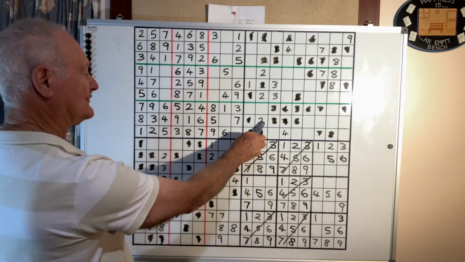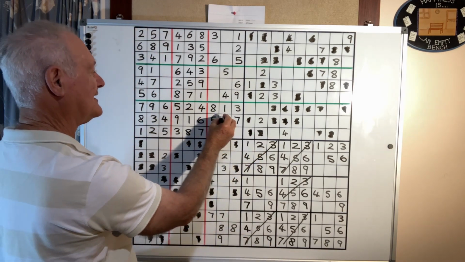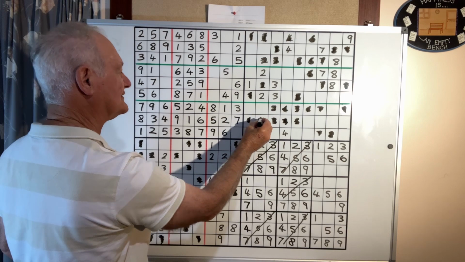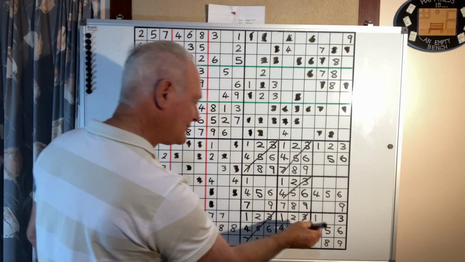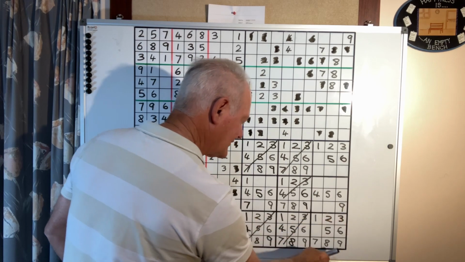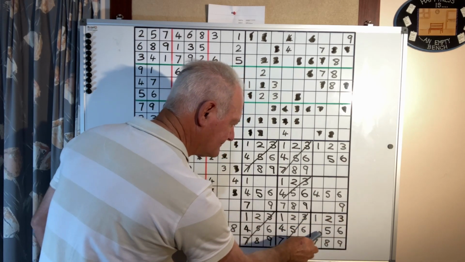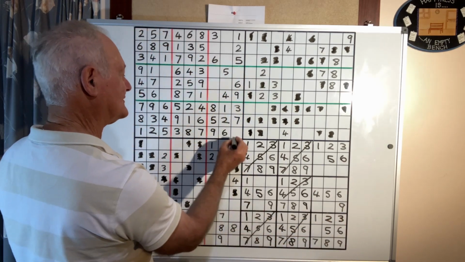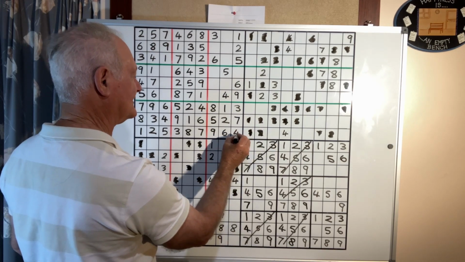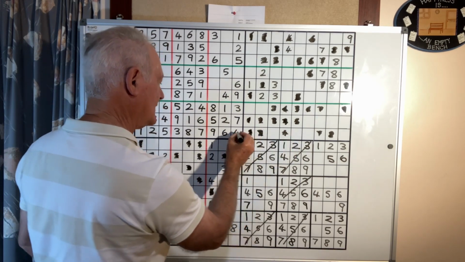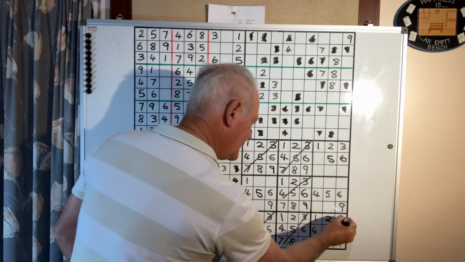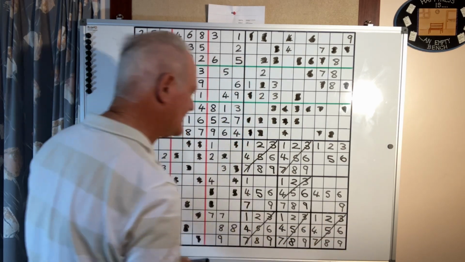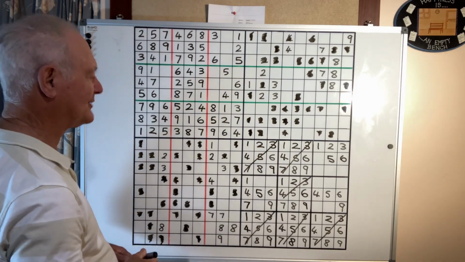Now we've also got a single 2 here, which can only go there. So let's lose that and that. And we're in the bottom block still, and we're on a roll here. Look, we need a 4. So that has to be, oh, there's only a single 4 left here. So that's the 4. Put in the 4, and we've completed that block. So we're gradually filling in our blocks.